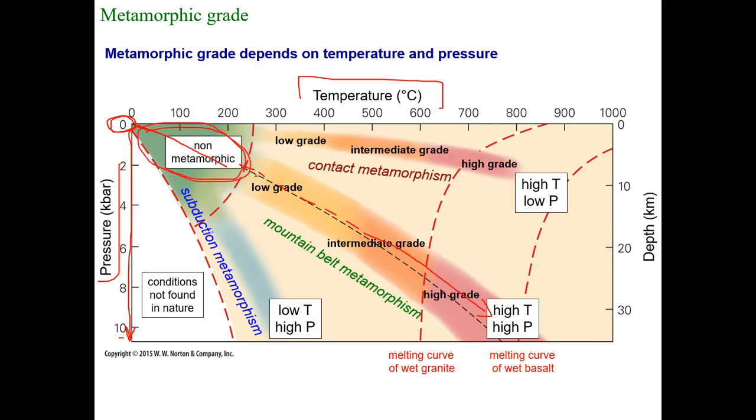So if you're going to get buried in the earth, from about this point, there's no metamorphism. But as you continue going down, you're going to have low-grade metamorphism around 300 degrees Celsius and maybe 2 kbar. You're going to go to intermediate grade metamorphism when you get to 500 degrees Celsius and maybe 5.5 kbar. And you're going to get to high-grade metamorphism once you get to 700 degrees Celsius and around 8 kbar. Anything beyond that, once you get to this curve, this is the melting curve. Once you intersect with that, melting starts to occur, and that is no longer a metamorphic rock.